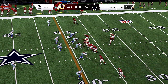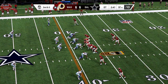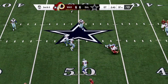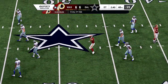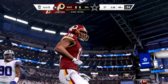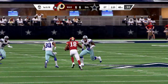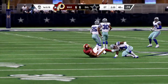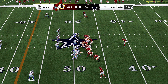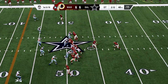So they'll come up after the gain of 7 on a 2nd and 3. Keenum now to throw. It's hauled in by Doxson. And he slips up past the 45 before being tackled. It's a first down for the Redskins on a pickup of 11. They like going to him in the slot. He catches another one. I think this comes under the heading of, until they stop him, why not go back to him? He has something going really well. Great working relationship with the guy throwing the ball, and they keep making the connection.